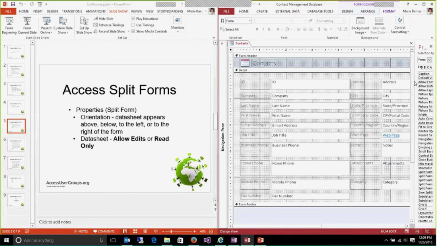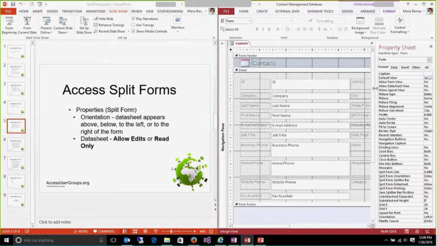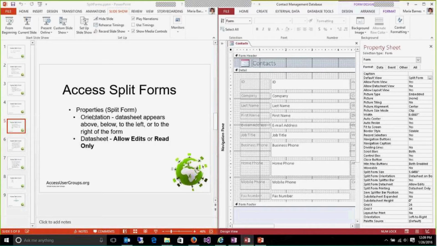Here on, and all of these, I've labeled in the presentation, the properties like, for instance, orientation, but they all start with split form, whatever the property name is. So if you're looking this up and trying to find it in the property sheet, you don't want to look at orientation or data sheet.